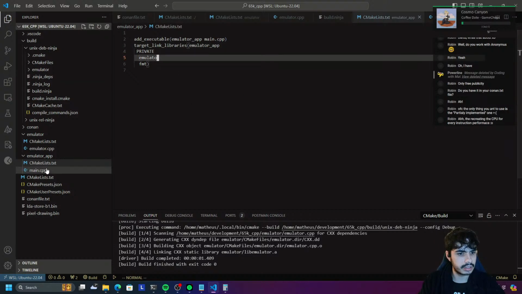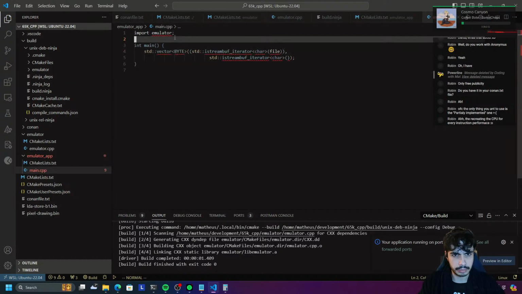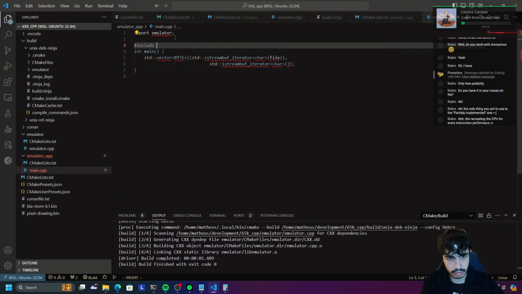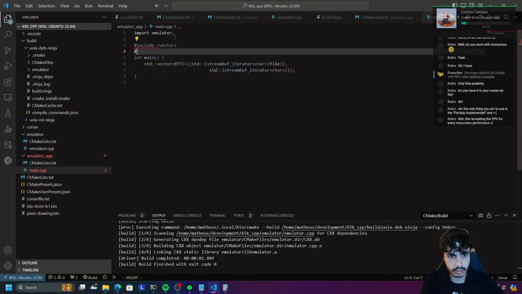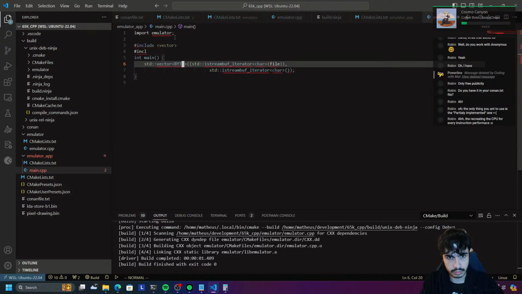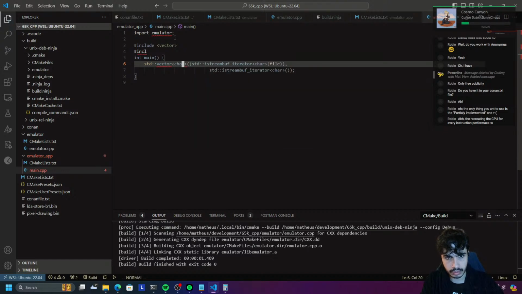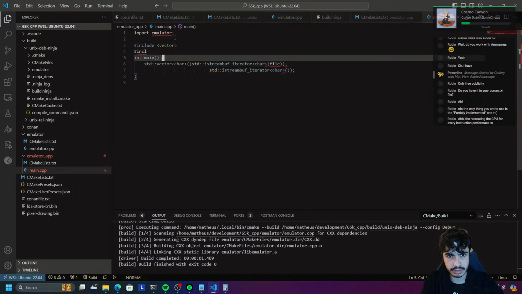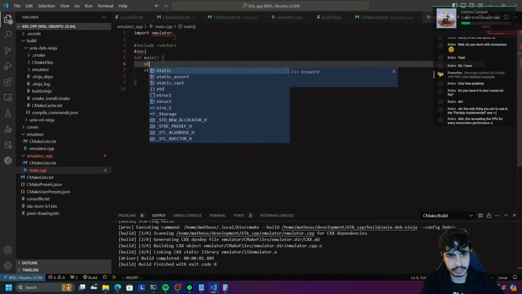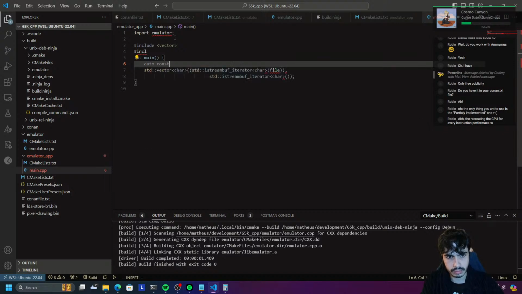Now, going back to the emulator app. We can include that here. And then we can do all the include vector stuff here. Just load it as character, I guess. And the file itself, auto.